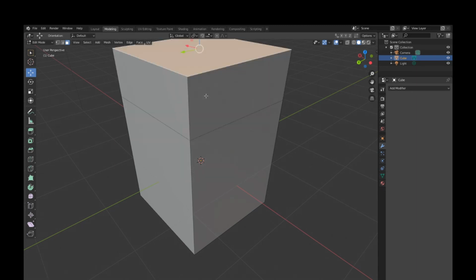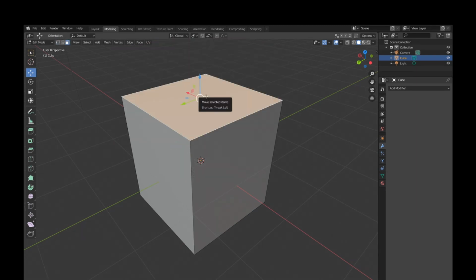So what I'm going to do is use the extrude tool. First of all, I'm going to press Ctrl Z, and go back a few steps to where I have my mesh itself, and my mesh is back to normal. Now if I turn around and come over here to my tool panel, as you can see here, we have our extrude region. So we can press E and extrude it, or we can use it over here.